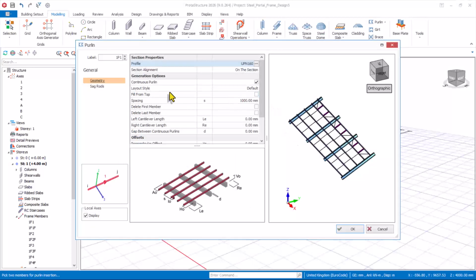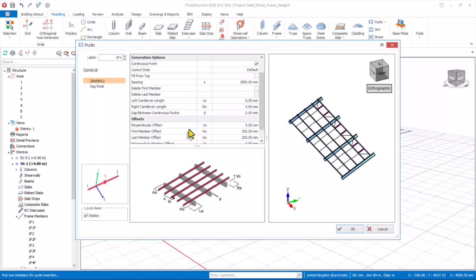All right, so other things, like the alignment, is going to be on top of the profile. Right here, the spacing from here is going to be 1000 millimeters, and then your first member offset. So first member offset to me, I want it to be 300, and then the last member's offset should be like 100.